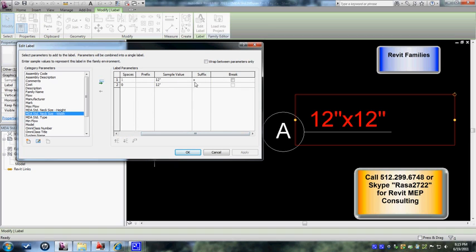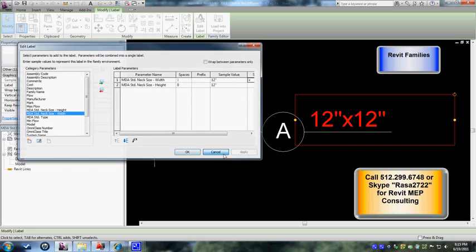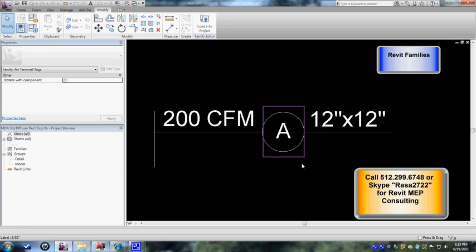The X mark, you can add it to the suffix in here. So the first value is your width and then the second value is your height. So all we are interested in is to bring the neck sizes to display in our tag. So this is how you link the models that you created and the parameters you created and put it into the tag.